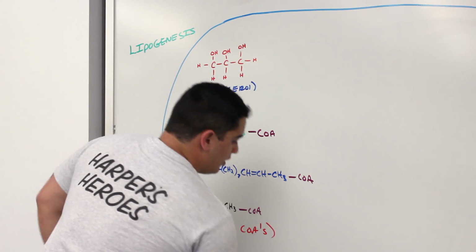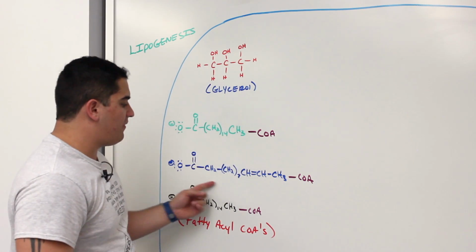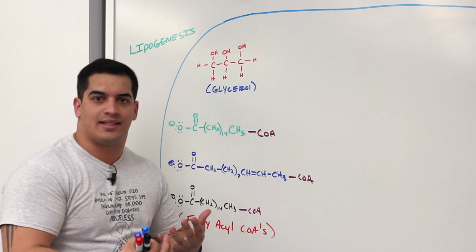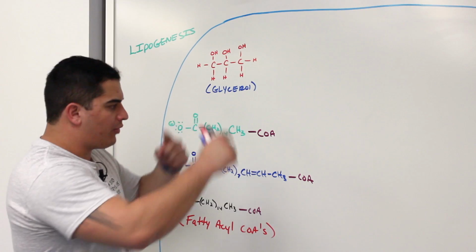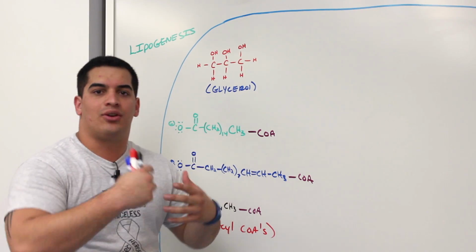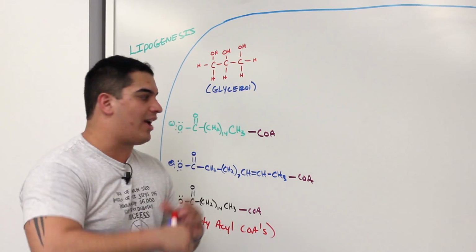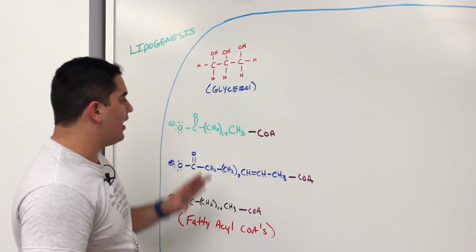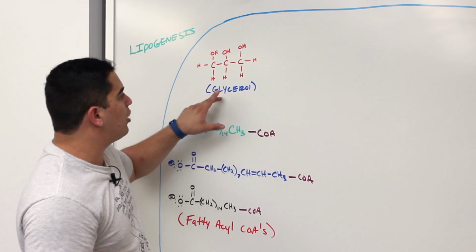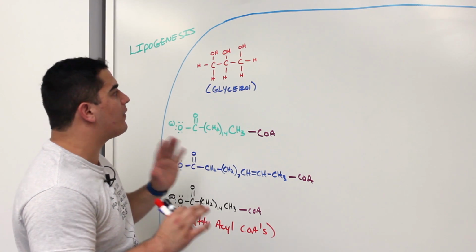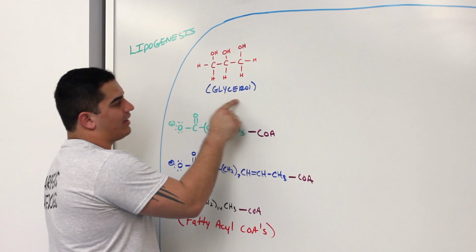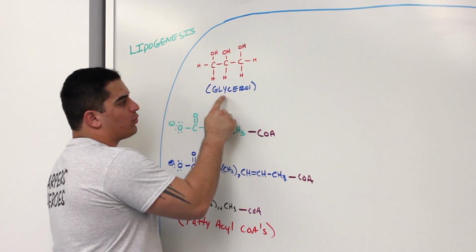If you guys remember, we synthesized the fatty acyl-CoAs with the malonyl-CoA acting as the precursor with those fatty acid synthetase enzymes, going through all those different steps with the acyl carrier protein and the cysteine thiol. Now that we've synthesized our fatty acids, we're going to want to link these guys up. In order for us to do that, though, we need to understand something. We didn't really talk much about the glycerol. Where can that glycerol come from?